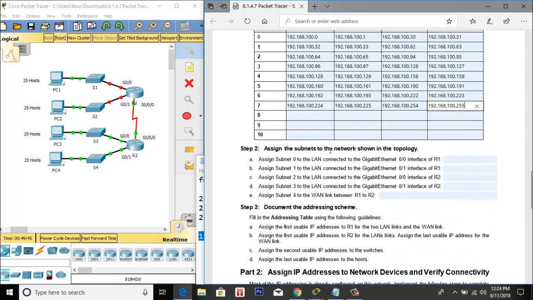Step 2. Assign the subnets to the network shown in the topology. A. Assign subnet 0 to the LAN connected to the gigabit Ethernet 0/0 interface of R1, or router 1.